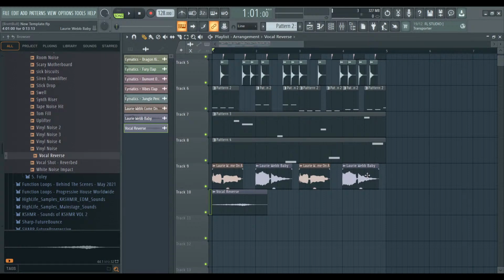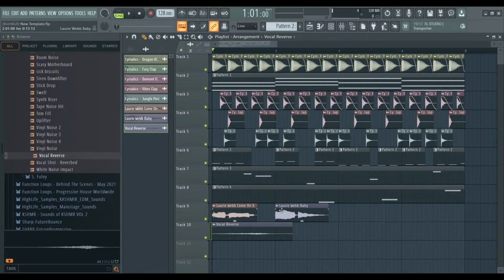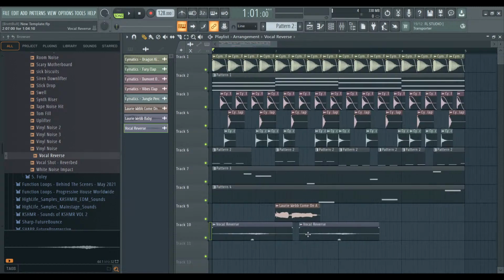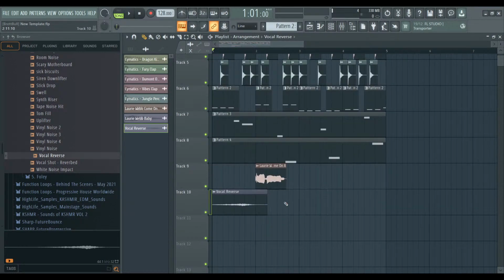Right, so if we move these about a little bit, and then bring that in line with the other one. There you go. Then add another one that roughly starts where that other one ends.